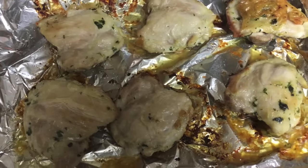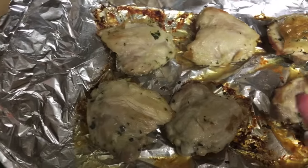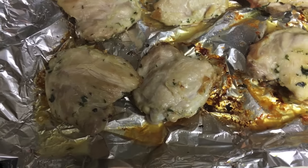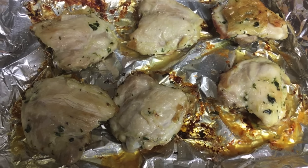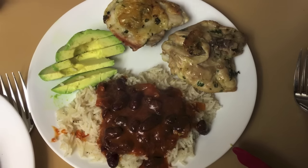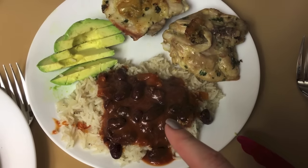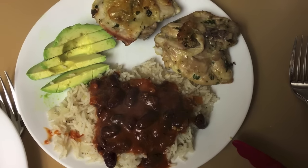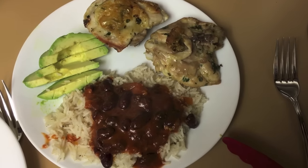Make sure you spray your pan — I didn't, and all the skin stuck to the bottom. It didn't tell me to spray the pan, and I deliberately thought about it. I figured maybe there's enough fat on thighs to keep it from sticking, but I only salvaged one piece of skin. This is my husband's plate. I have some avocado on the side, rice and beans — a Dominican-style bean his mom makes. He showed me how to make it. He likes to cut a banana and put it on there. So we're going to go eat it and I'll let you know what he thinks.